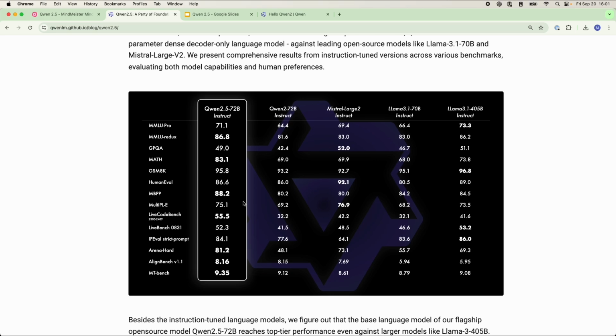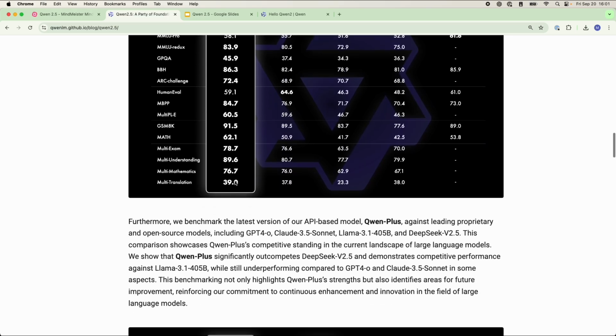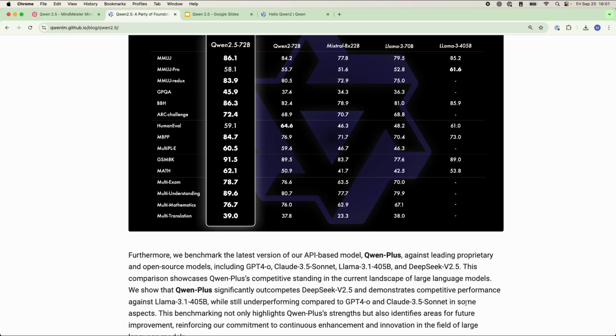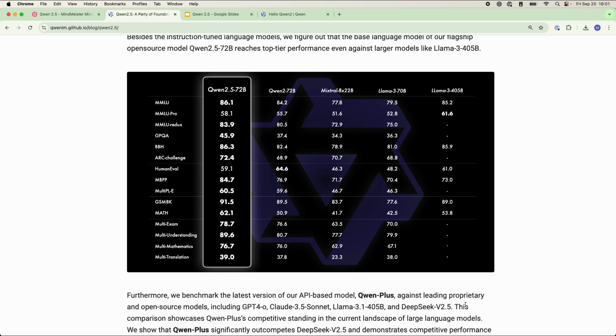Now, here's the performance of the 2.5 72 billion Instruct compared to the other Instruct models. Instruct models, if you didn't remember, are fine-tuned versions of the base models. They've also shown superior performance on the base models as well, in case you're wondering. Personally, me, among many other people, really like these Qwen 2 models because they are quite good at what they do, even compared to popular models like Llama 3. Even though I make a lot of videos about Llama 3 models, in reality, Qwen 2 models usually outperform and perform better in general in various downstream tasks.